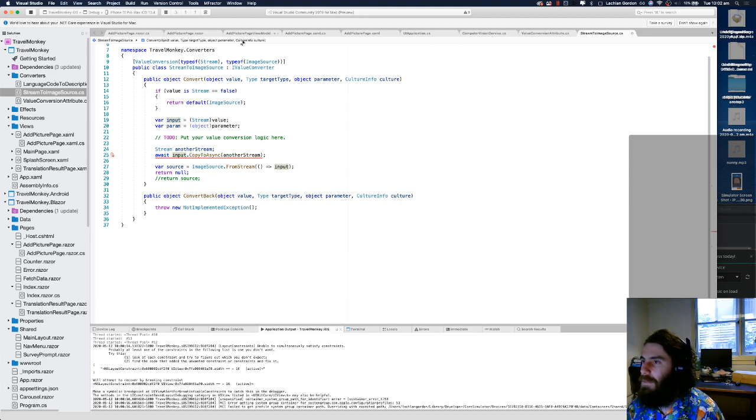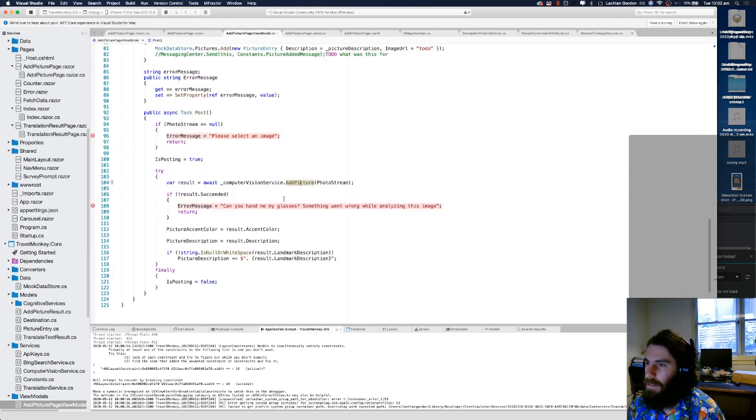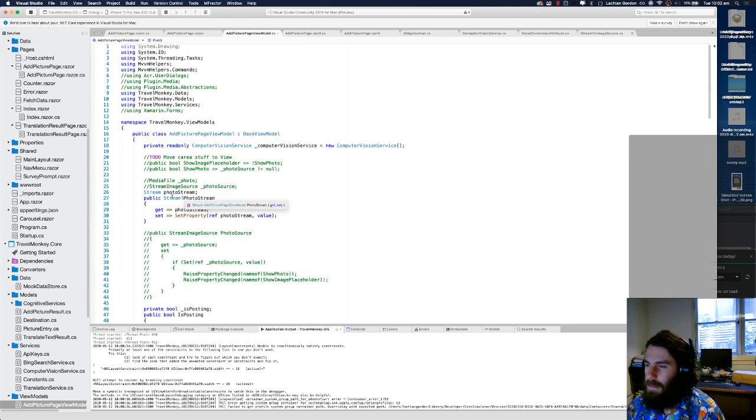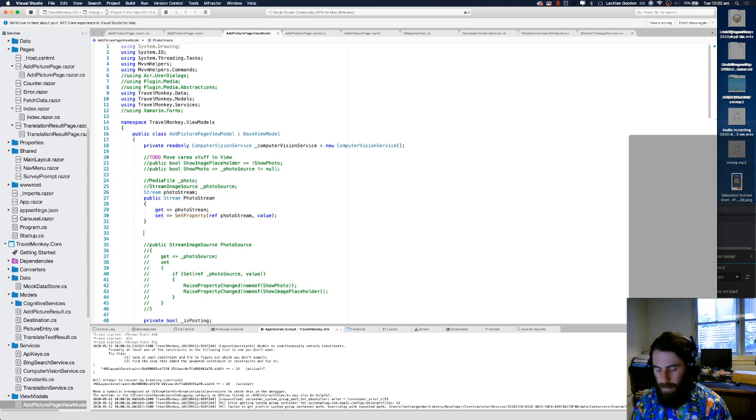So if I go to my view model again, having this kept as a stream, I think is a bad idea. I think I really want a byte array. And then I'll return a stream from it each time I want it. So if I go public byte array, probably doesn't need to be public. Photo bytes.